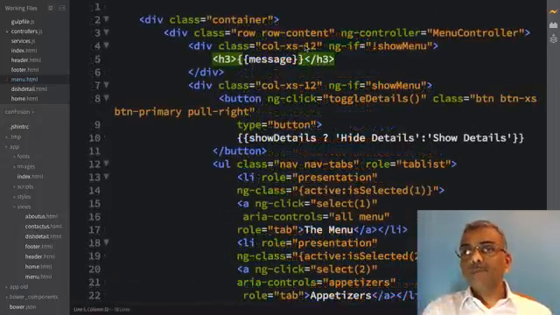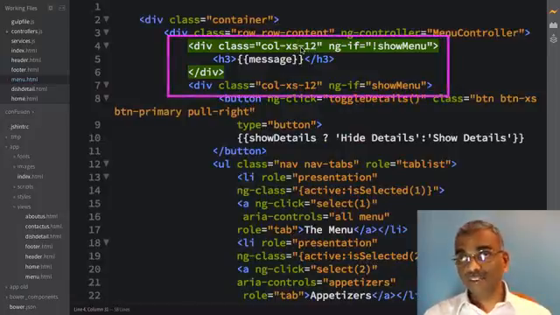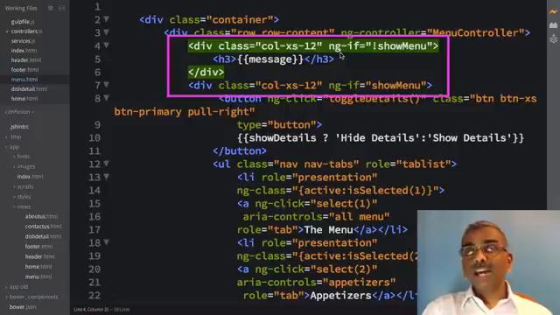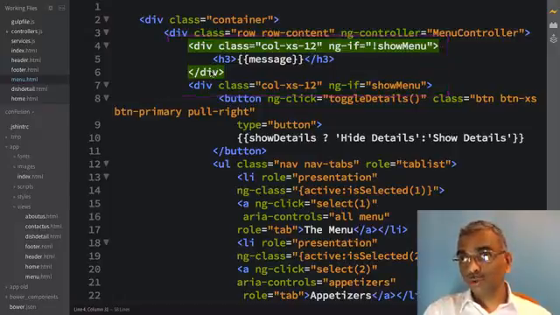I have now updated the menu.html page with an additional div here. Now for this div, what I am doing is I am using the ngIf directive and then setting the ngIf directive to not show menu, meaning that if show menu is false, this div is going to be shown.